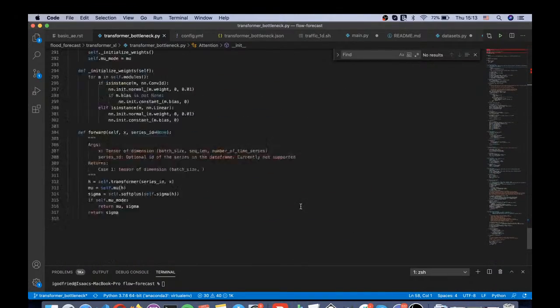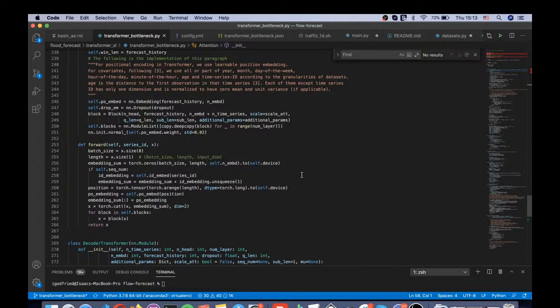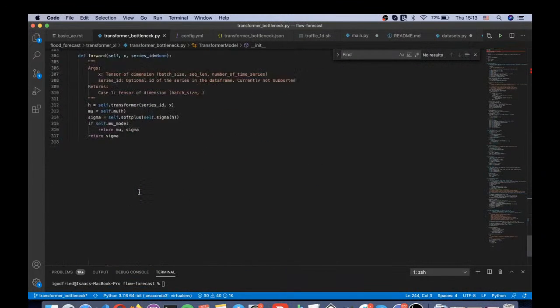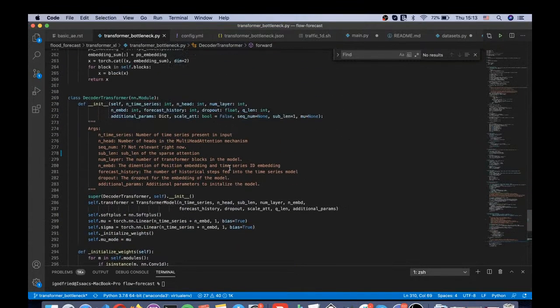Okay, so I don't think this thing's doing it now. In any case, we could definitely try that, I think. So case 1, tensor, dimension, batch size. We're going to put an additional param in, probably of forecast length, is my guess right now, is the way to deal with this. Yeah, we can make it required too. It's not a big deal.